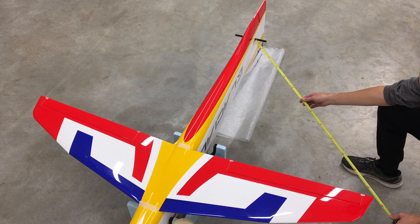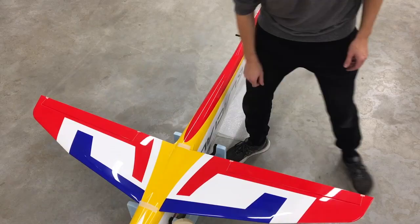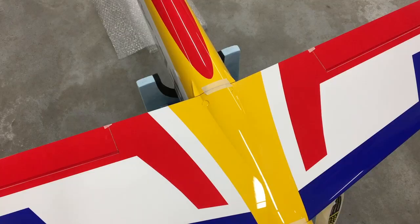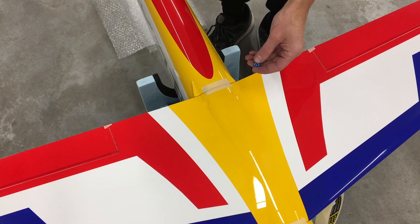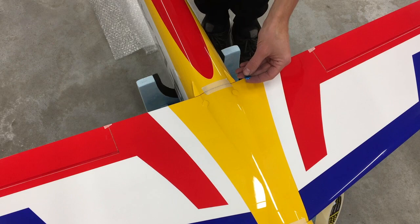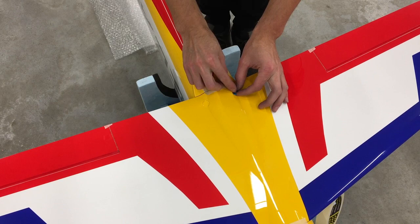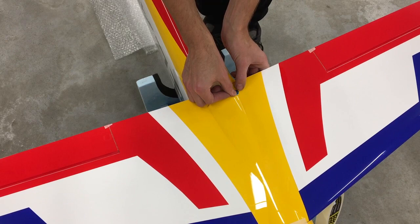and after you are happy with that, we are going to drill these two holes. I will use this kind of aluminium washers, and we are going to use M3 screws, and for that I will use a 2.9 millimeter drill bit, and my idea is just to hold this washer here in the correct position. I think it's fine there, and then we are going to drill.